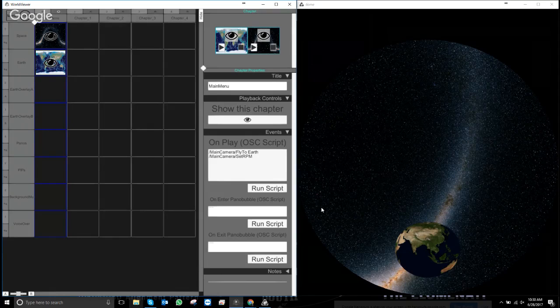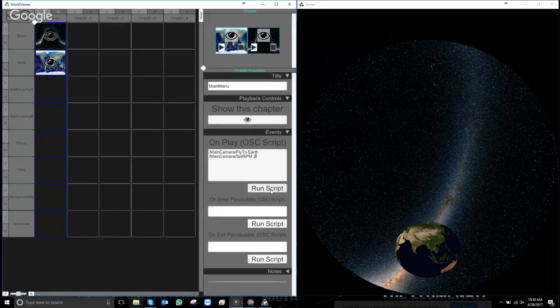Capitalization is critical inside of OSC scripting, especially with your menus as well. If it's a capital letter in your clip title, then it needs to be a capital or lowercase here in your scripting. And so I'm going to say set the RPM to 2.